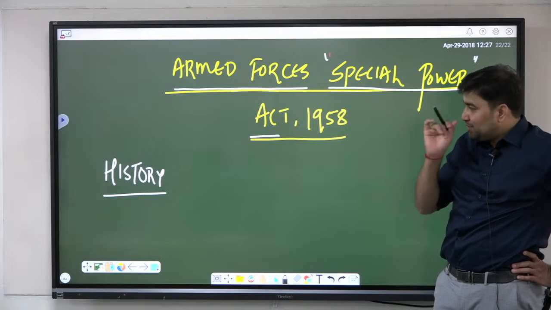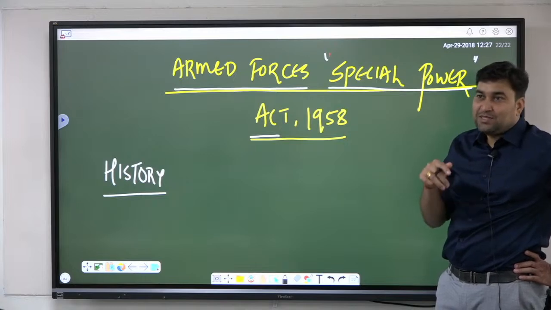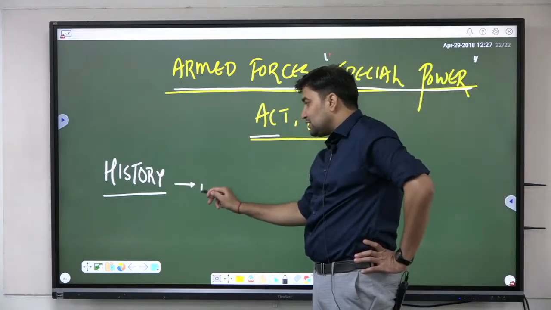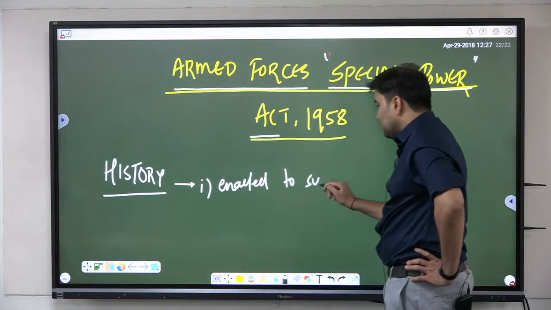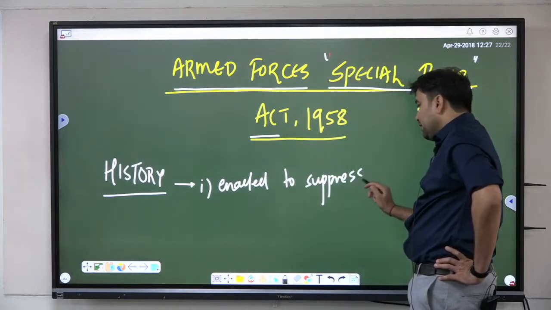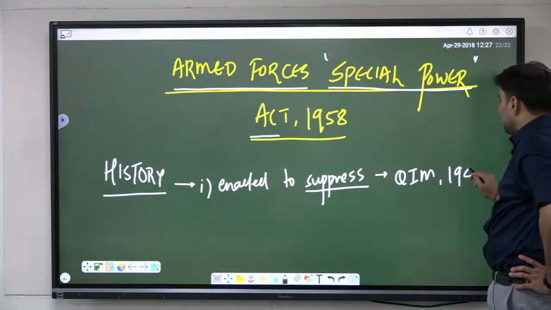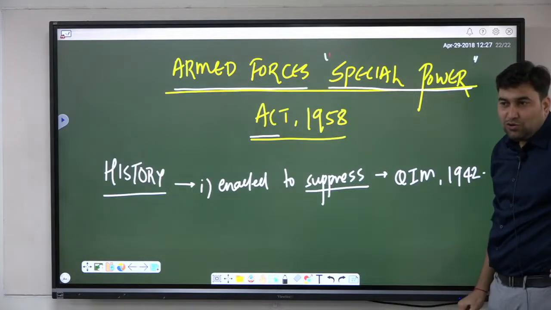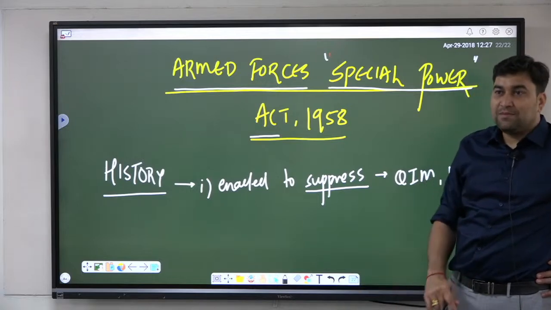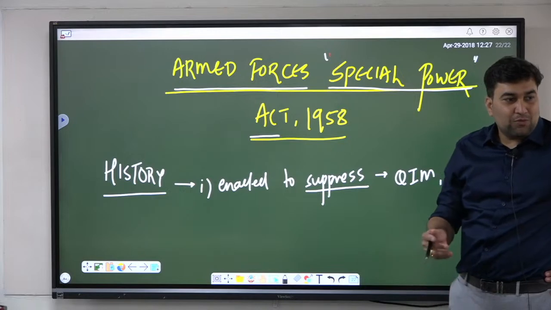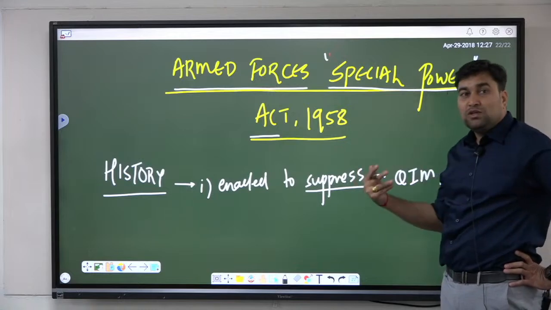Getting the idea? So basically, this is not actually the act which was enacted by us. It was actually the act whose history lies first. It was enacted to suppress the Quit India movement of 1942. Chale Jao Andolan, which became violent. Actually, it was to be a peaceful protest. But after the arrest of the national leaders, what happened? It went leaderless and there was a lot of violence. To curb that violence, powers were needed for the British forces.